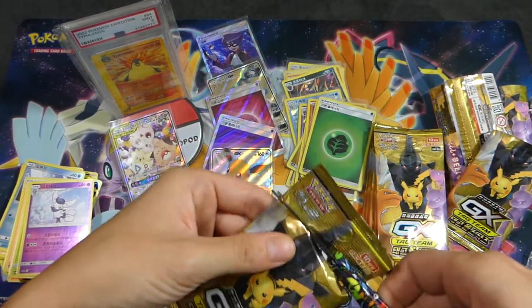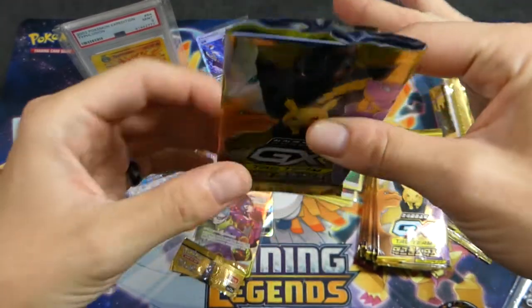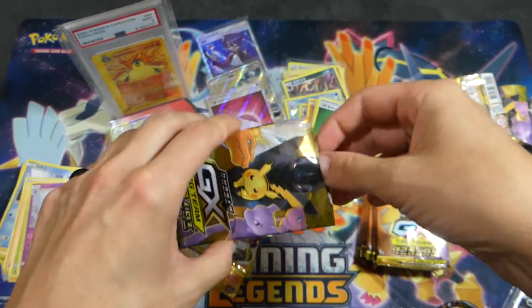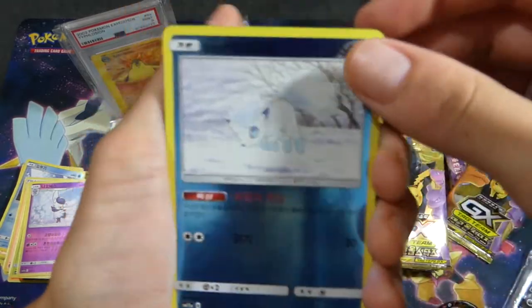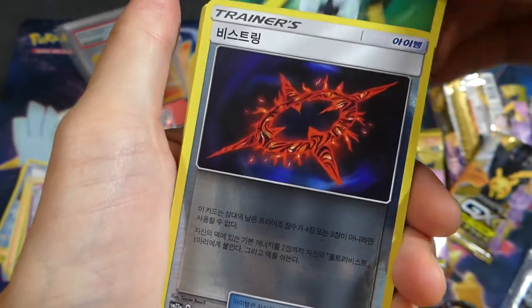Okay. This one, look, so this is what I'm talking about. Look in there, guys. The secret rare doesn't fit. I'm pretty sure that that's a secret rare in there. We'll see, we'll see, we'll see. Okay. I don't understand how we got so lucky with every single pack having a secret rare.